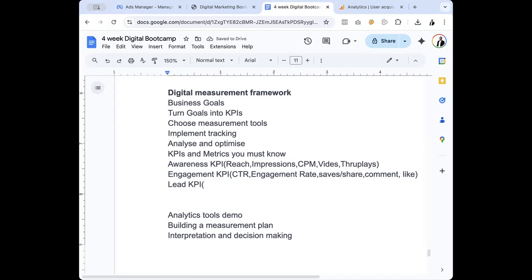So when you talk about lead, you want to check what is the cost per lead, CPL, right? You want to check landing page conversion, okay? So that when you say, oh, what are we measuring? You say, okay, this is what I'm measuring. Because you and your client must be on the same page.